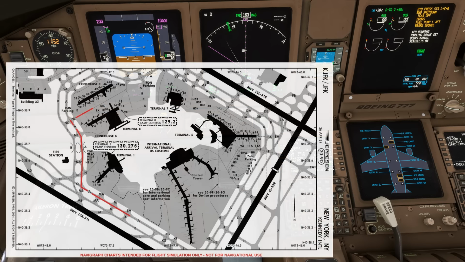So nice and easy for us here today. We're currently on stand 8. We're going to be pushing back into the main apron. We'll then exit via November Charlie, coming down Alpha, and just following Alpha all the way down to holding point Zulu for runway 31 left.